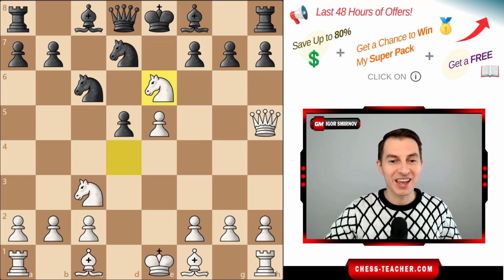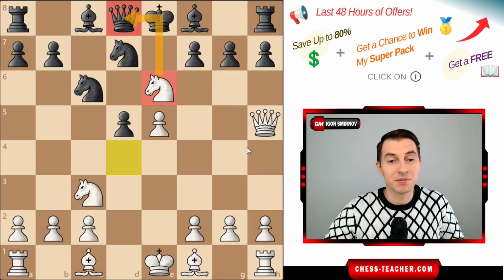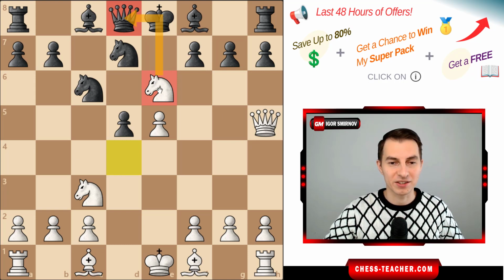Now, here you take knight takes e6, taking advantage of the pin. Somehow it turned out that this queen played a crucial role in your attack, which nobody expected. Now, from e6, the knight is attacking the queen, and you're winning the game. You're winning the pawn, you're attacking, and black has nothing to oppose against it.